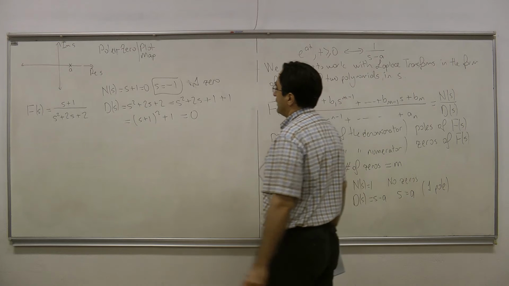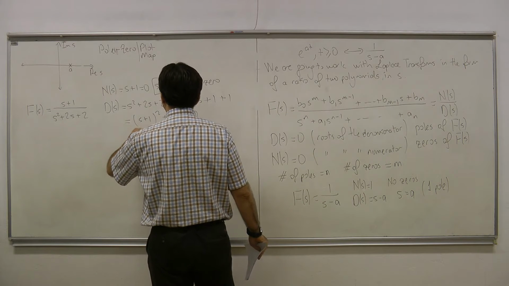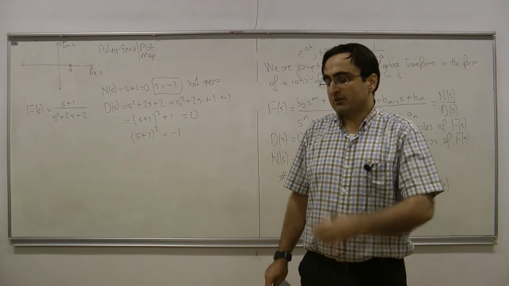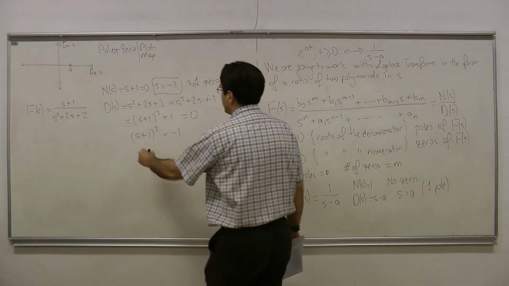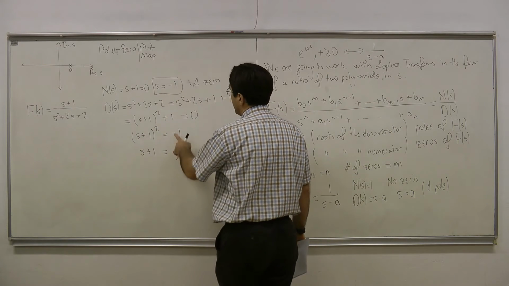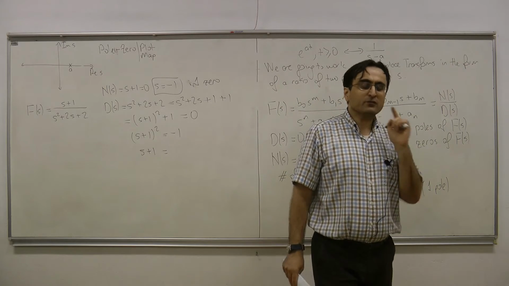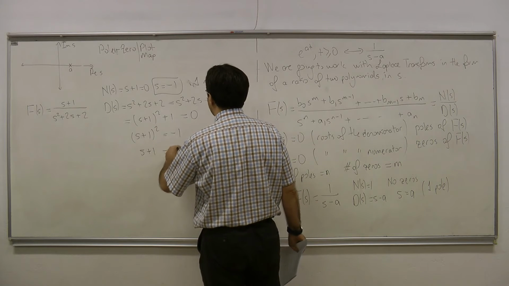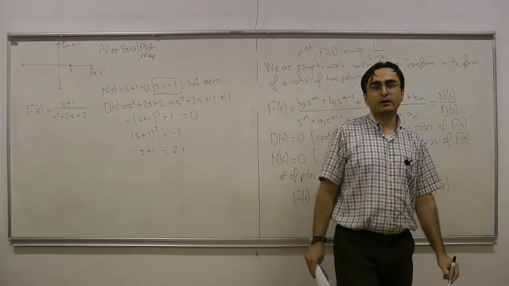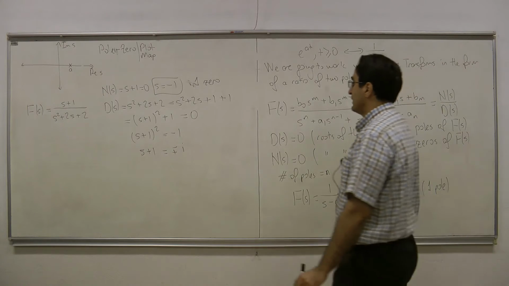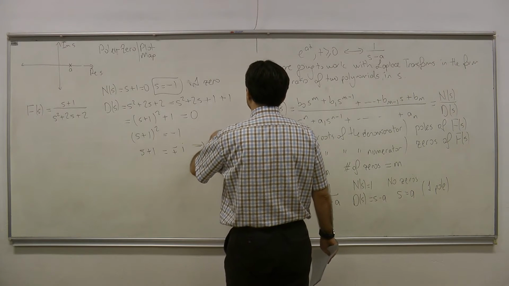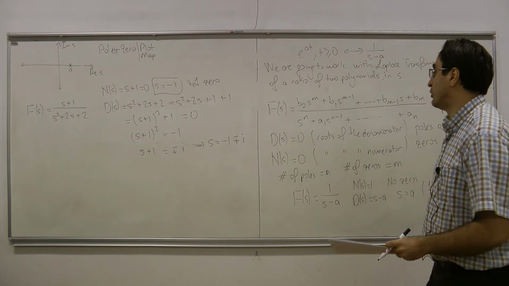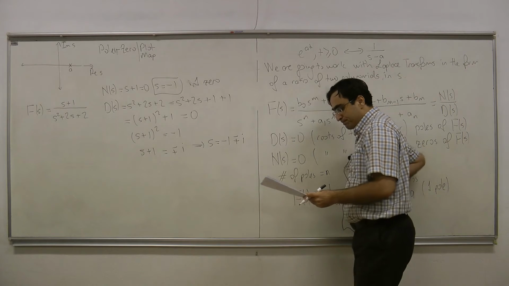So here, I can actually try to solve for s in this equation. s plus 1 squared is equal to minus 1. And I will take the square root of both sides, which is going to give me s plus 1 is equal to square root of minus 1. So this is going to give me a complex number, plus or minus the complex number i here. All right? And when I solve for s, then that is going to give me minus 1 plus minus i. So these are the poles of this Laplace transformation.